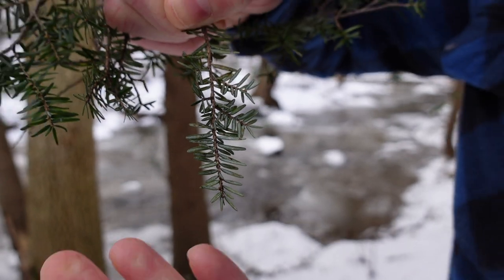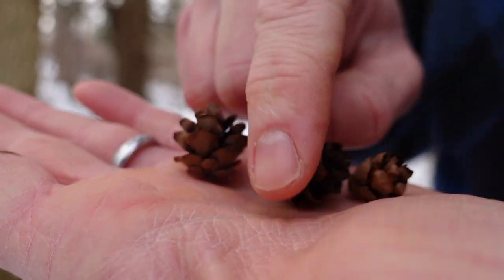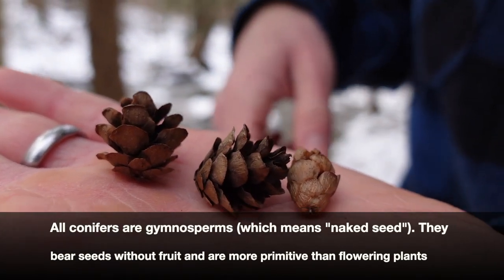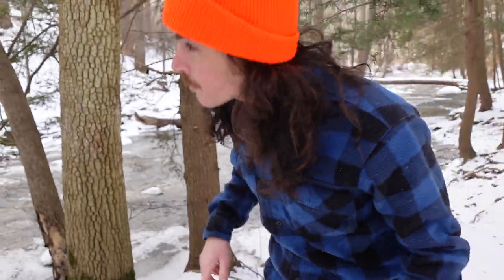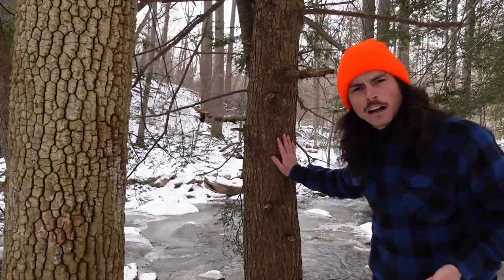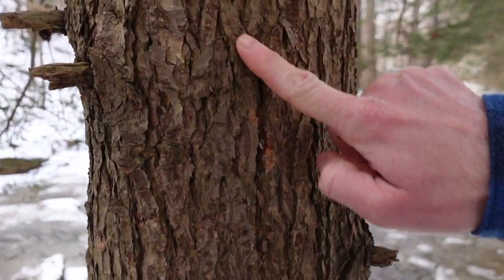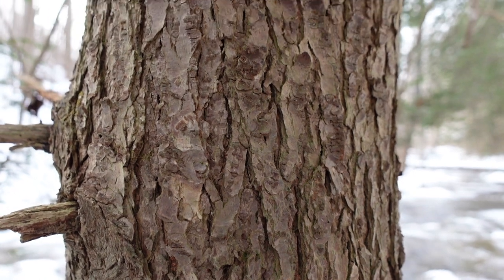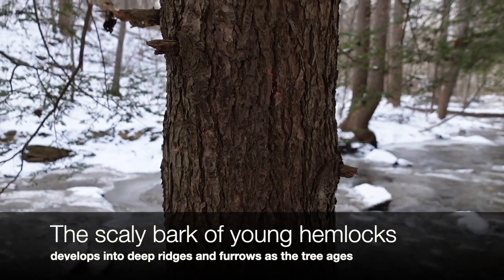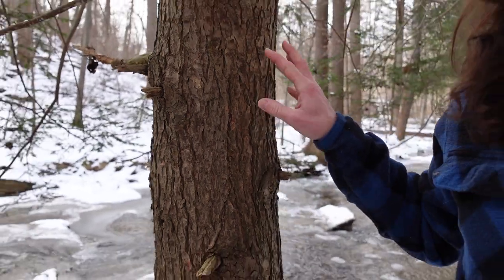They also have very distinctive cones — really tiny, adorable little cones. These are gymnosperms, conifers, so they don't have fruit; they just bear seeds out of these cones. The bark is also pretty distinctive. It has a reddish-purplish kind of brown color, especially as it gets bigger, with these vertical streaks and XY patterns that develop over time, getting redder and purpler as the tree grows.